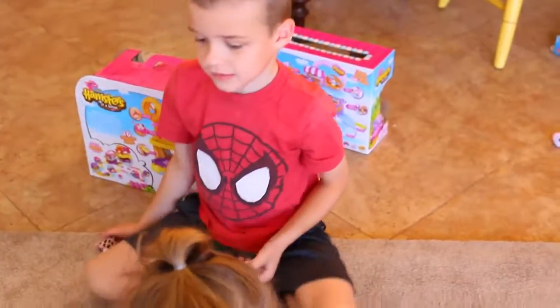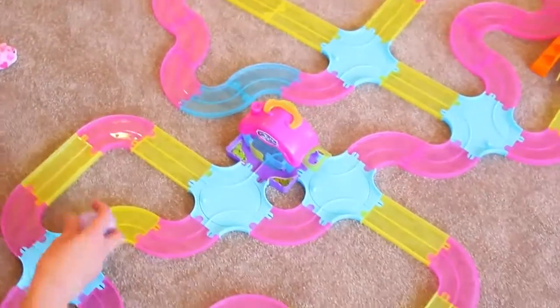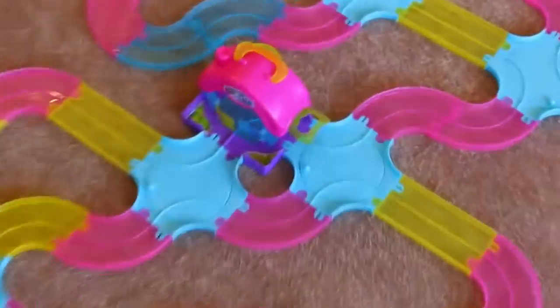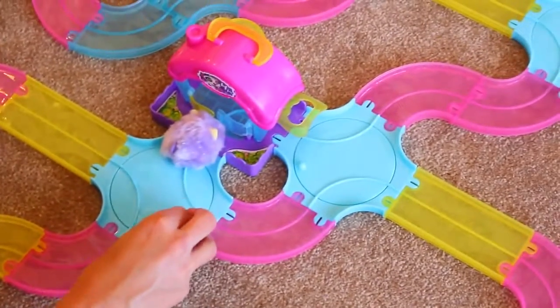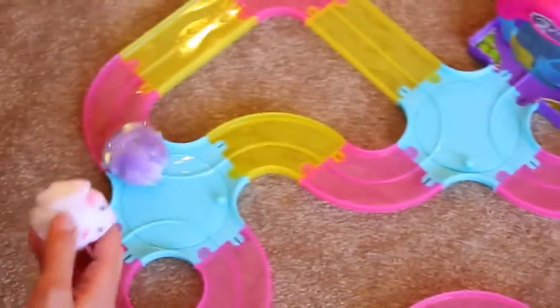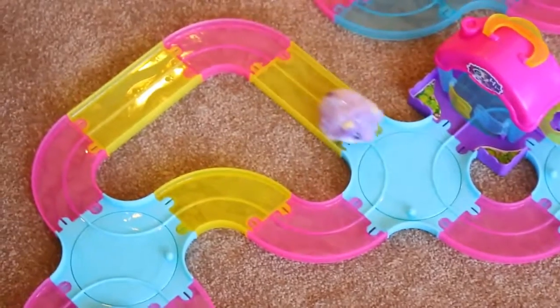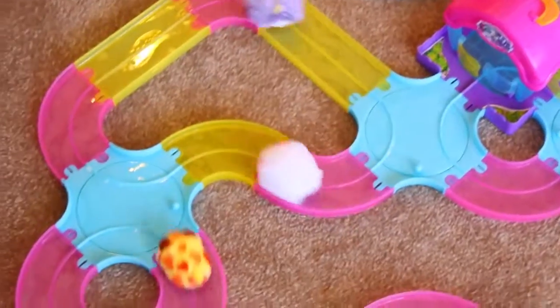Oh, that's cool. And then let me show off this house too, so the house is cool. Because you can close the doors on the house and then nobody can get through. Watch this. So like la la la la la la la. Oh. La la la. And then it can't get through. But look, I'm gonna switch the track. And then look, here's a bigger track battery waster right here, because it's just gonna go in this little area. It's like, I'm free, I'm free. Wait, no I'm not. No I'm not.